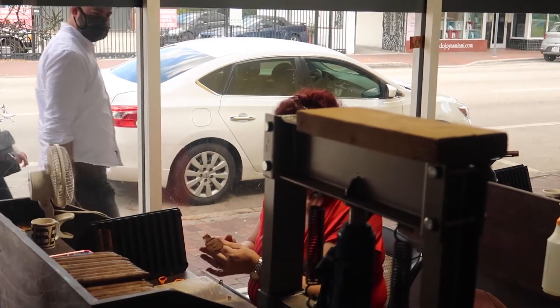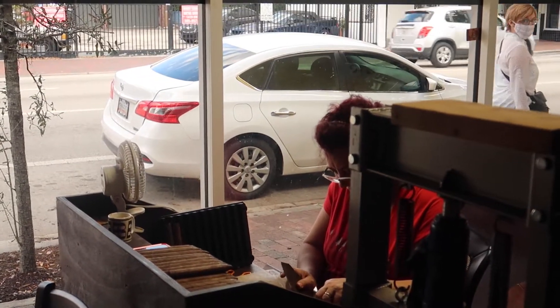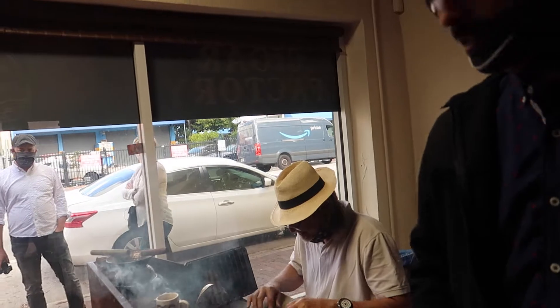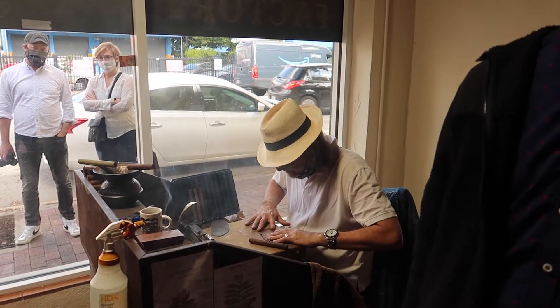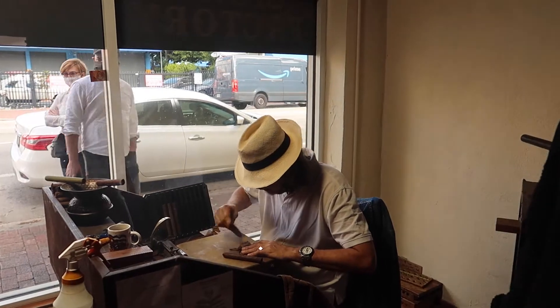Here's the thing — in Cuba, cigar smoking is a humongous culture. Which is why in Miami, wherever the soil may be similar to that of Cuba's, they'll cultivate it there, and then they'll roll it themselves, making it a Cuban-styled cigar. So technically, it's the closest thing to a Cuban cigar. Muy similar.